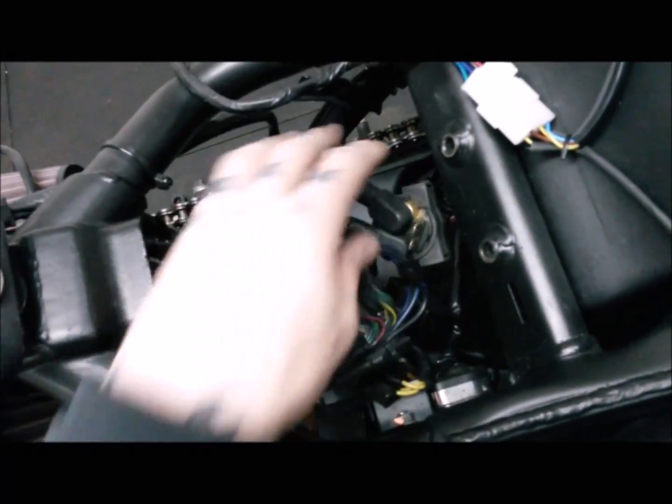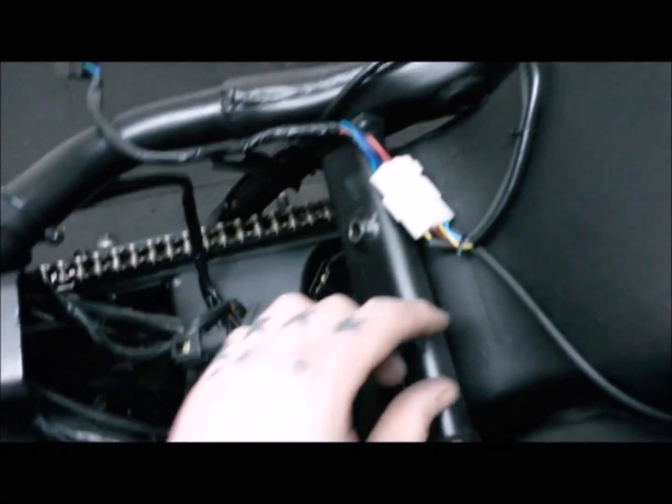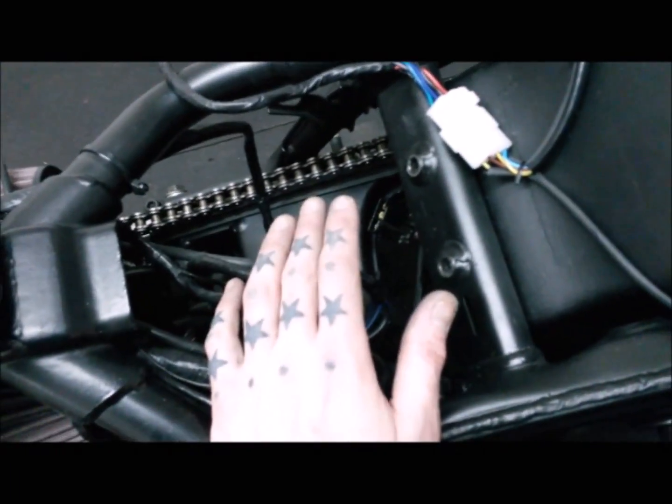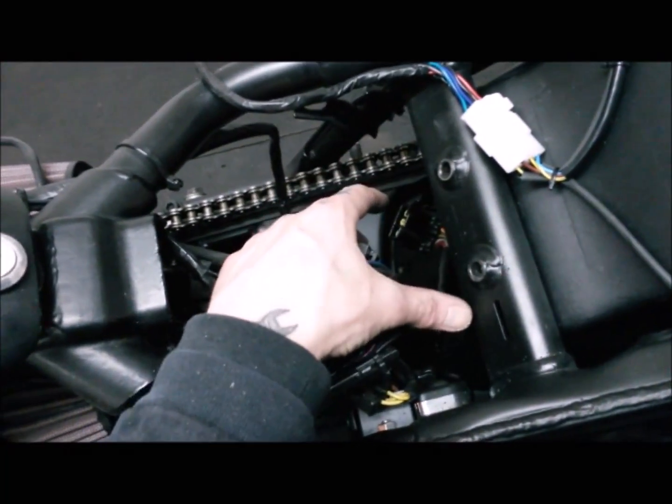Right, I'm having a re-look at all the electrics and stuff. I had the starter solenoid just cable tied there. I was going to stick the relays just under the seat, but it's all a bit bodgy. I just didn't like it, so I'm going to give this another go now, with a little plan I've got with the splash guard on the back.